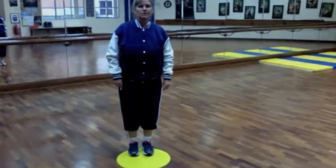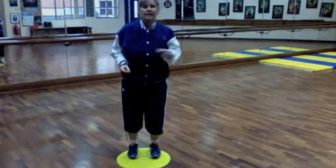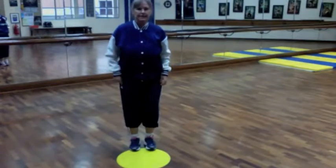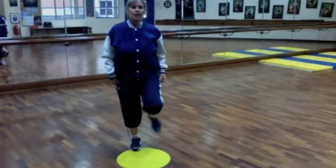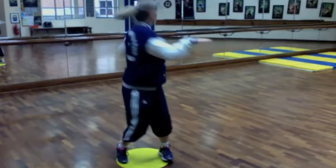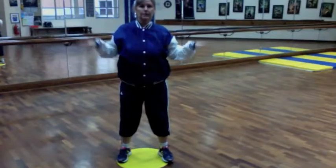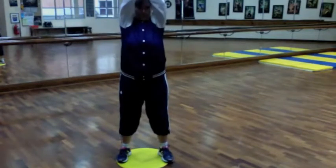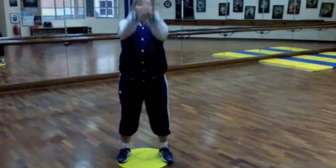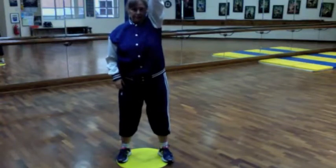The last bit in the song is the part before Fame. It's that musical part that goes, da da da da da da. So your part is like this. You're going to step with your right foot, right, left, twist, and cross, center. Around, two, down to your chest, throw your head back, slice, twice, and snap.